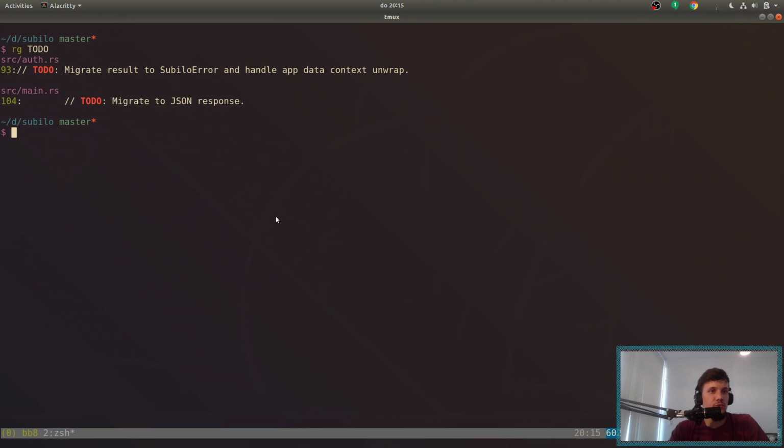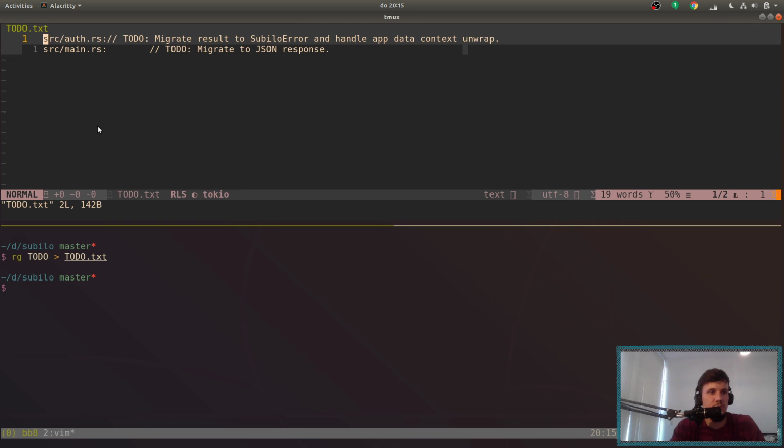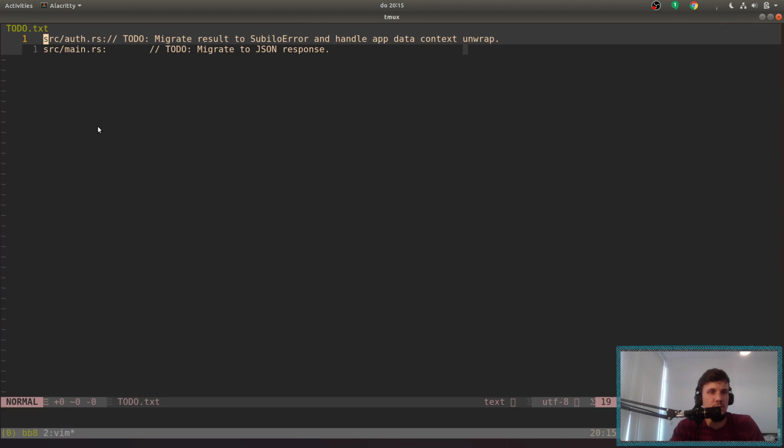So what I will do today is fix some to-dos. We don't have many, but fix these 2. So probably let's do a to-do text file, actually.